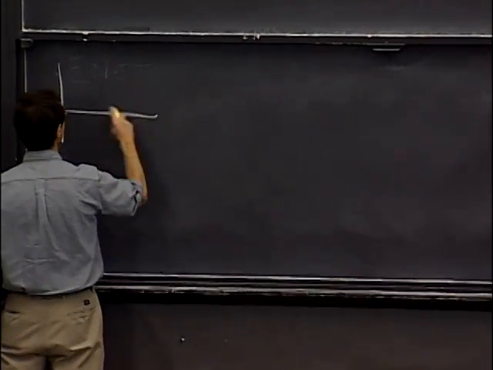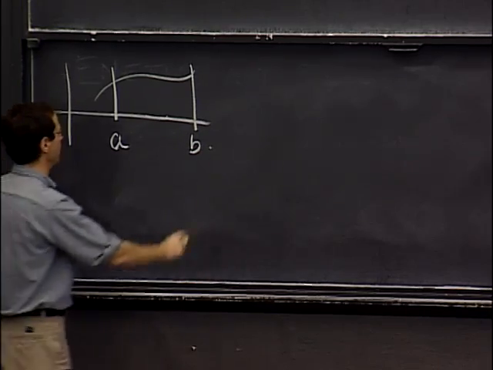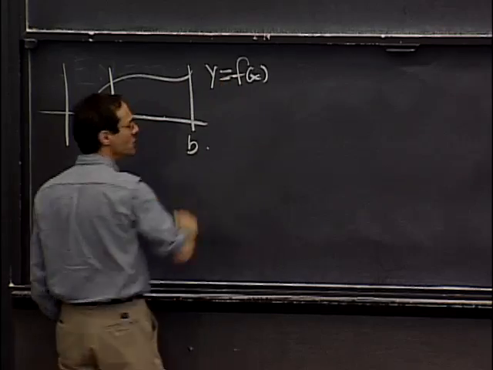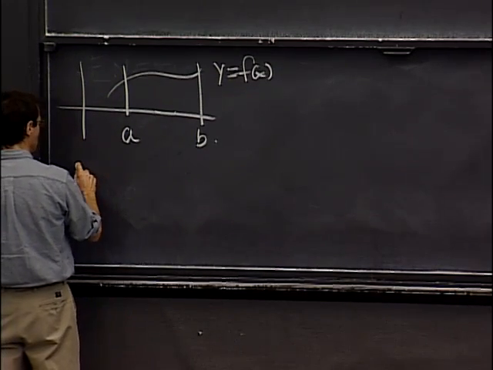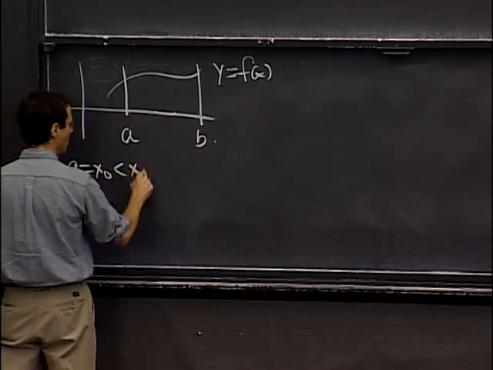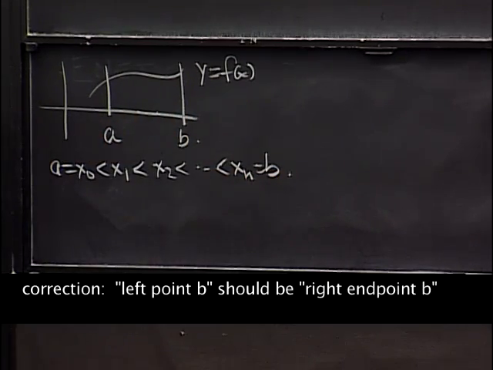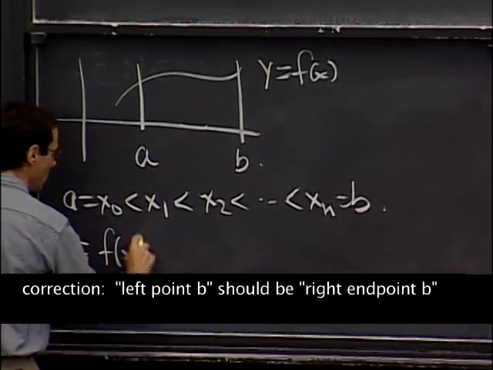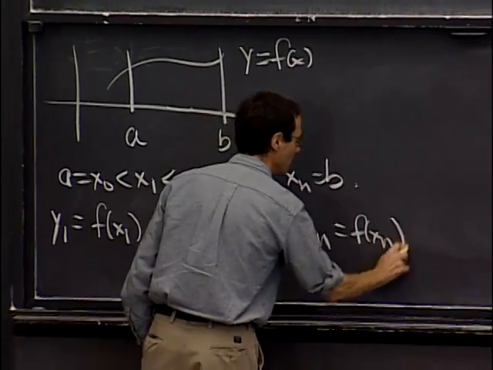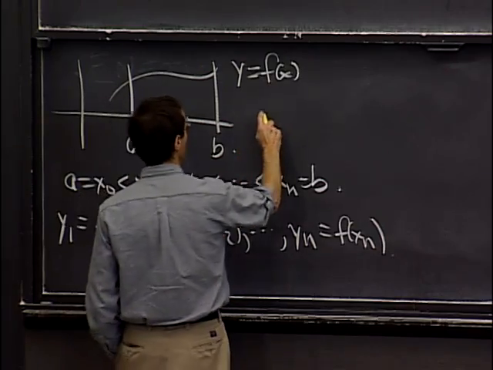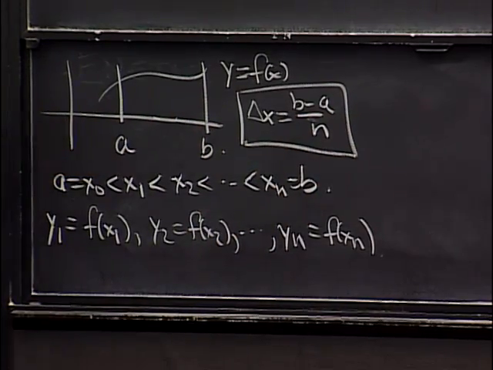In general, if you have a function and you want to interpret the integral, our first interpretation was that it's something like the area under the curve. But average value is another reasonable interpretation. Namely, if you take equally spaced points starting with x0, x1, x2, all the way up to xn, which is the left point b, and then we have values y1 which is f(x1), y2 which is f(x2), all the way up to yn. The spacing here is (b minus a) over n.